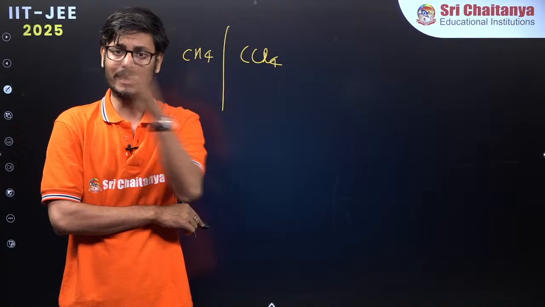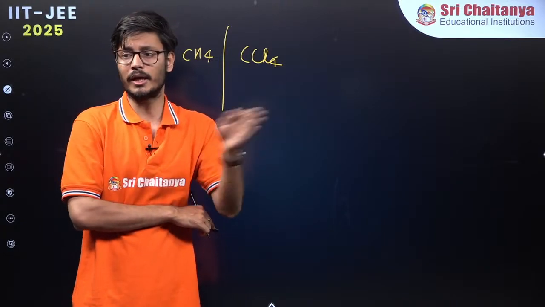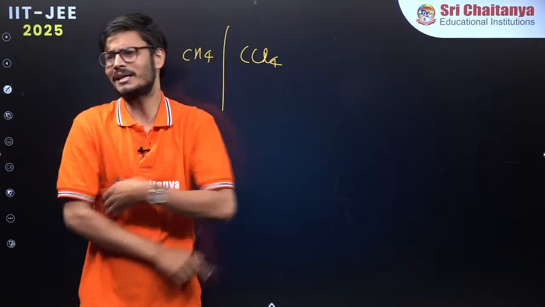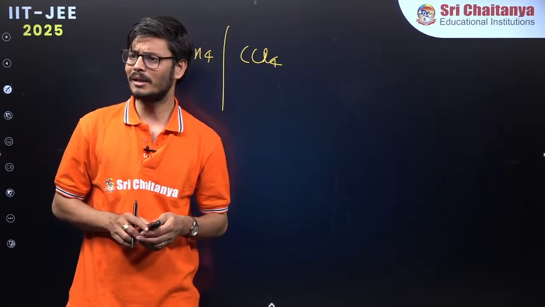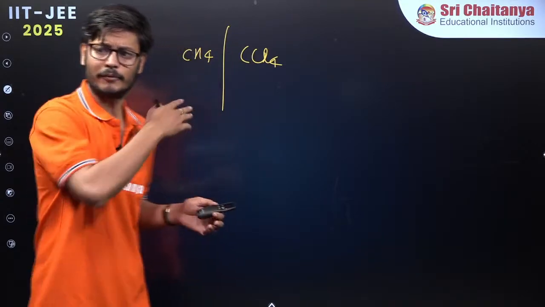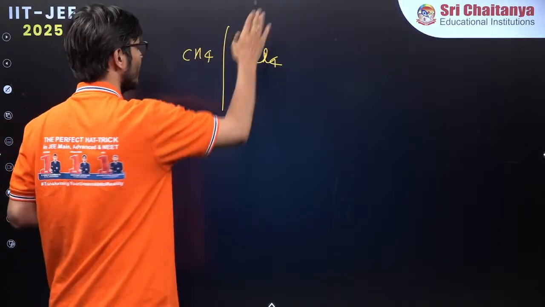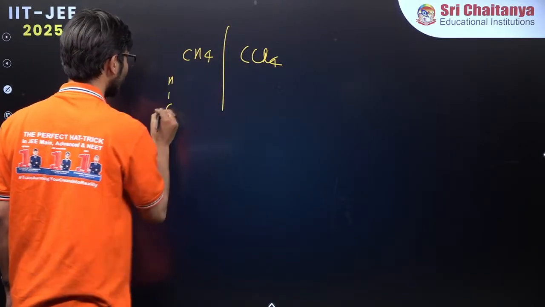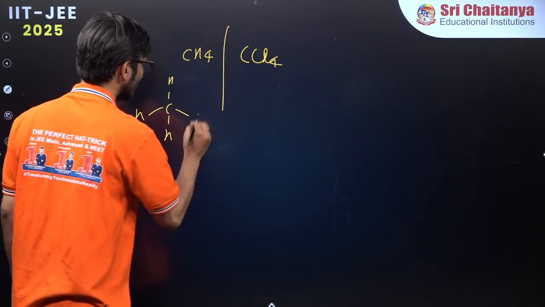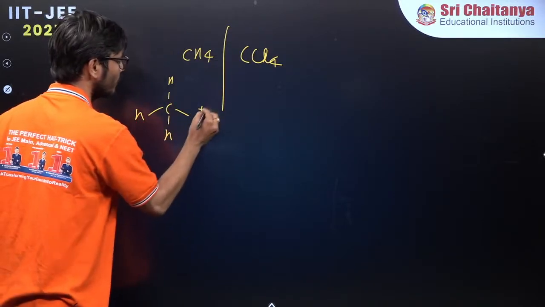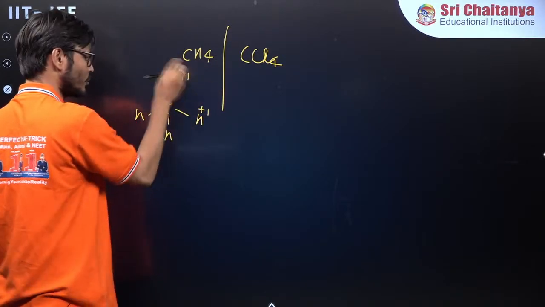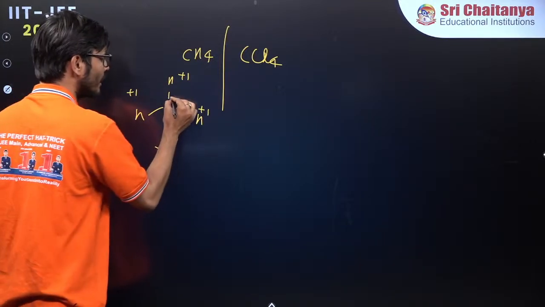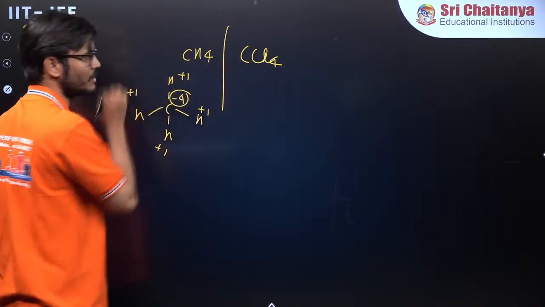Left to right, electronegativity increases. Which one is more electronegative, carbon or hydrogen? Carbon. Very good. Hydrogen कैसे हो गया बेटा? Anuradha, how is it possible, beta ji? Carbon. Left to right, electronegativity increases. So carbon is more electronegative, right? So if you draw the structure, hydrogen is less electronegative, so hydrogen is plus 1 each. So due to every bond, carbon will have minus 1, so carbon is minus 4.